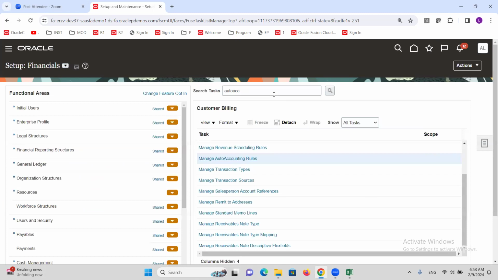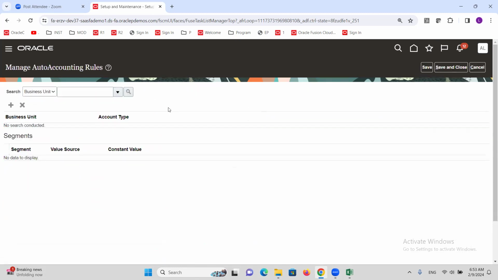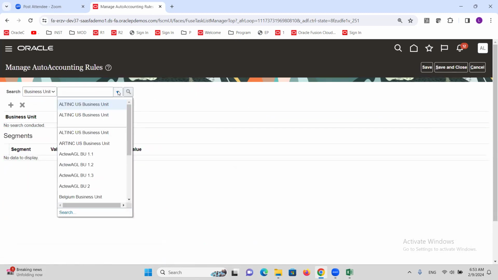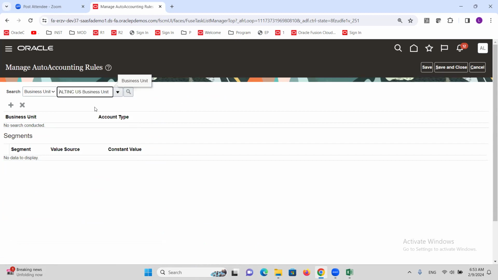Save and close. Search again. Check. No rule is available. Those rules were all created because of rapid implementation. Now we'll see how to create the auto accounting rule.